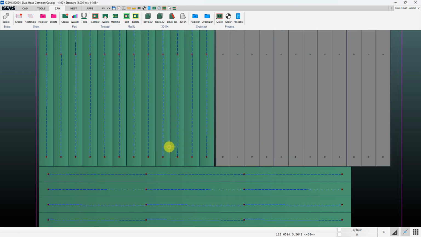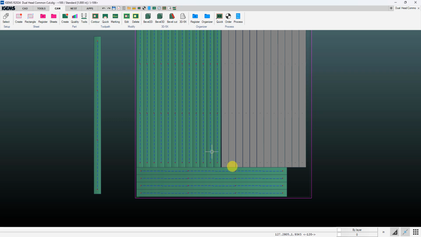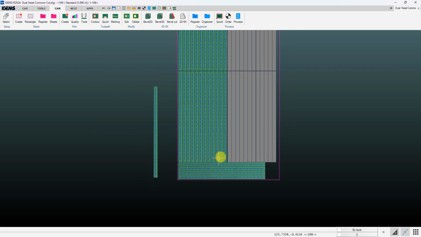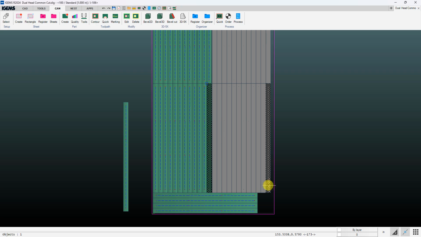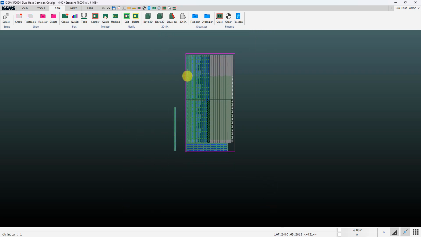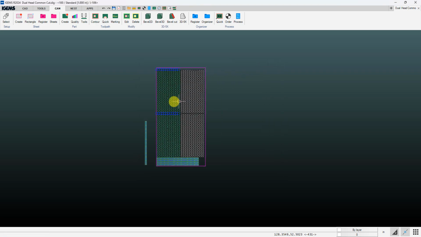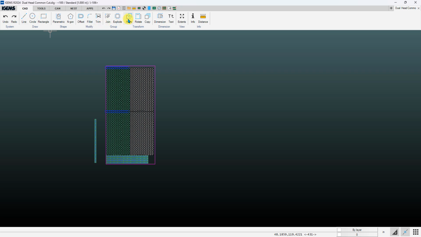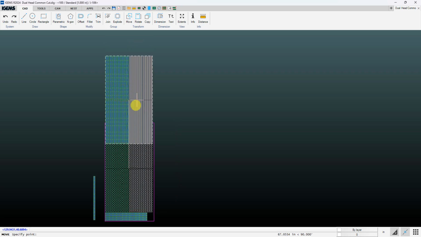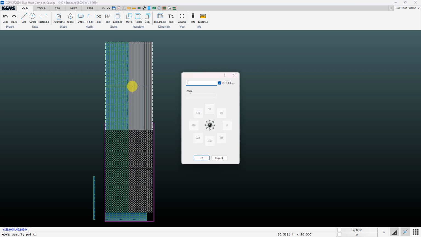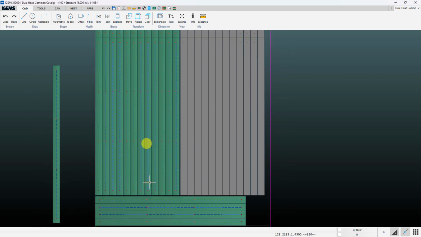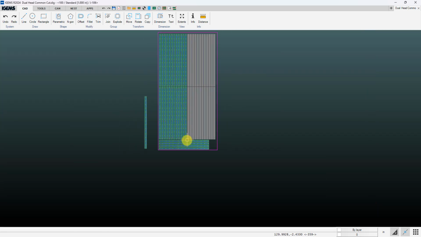And then in similar fashion, we probably want to move these parts up since it's going to be cutting across there twice. So I'm just going to select all these parts, do a right crossing box, left click there. And we'll go to our Cam tab. We'll do the move command, base point. We'll just accept that. My ortho button is on. I'm going to move my mouse up in this direction to indicate I want to move that way, and then just type in 0.25. We're in relative mode, so those will have been moved up 1/4 inch.